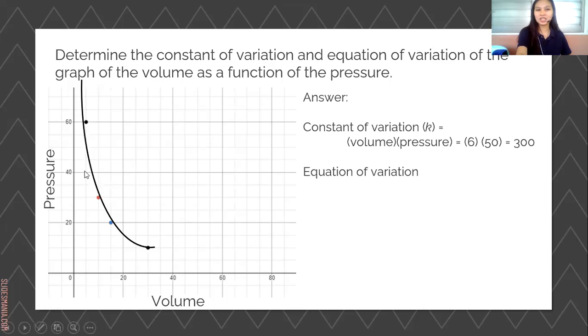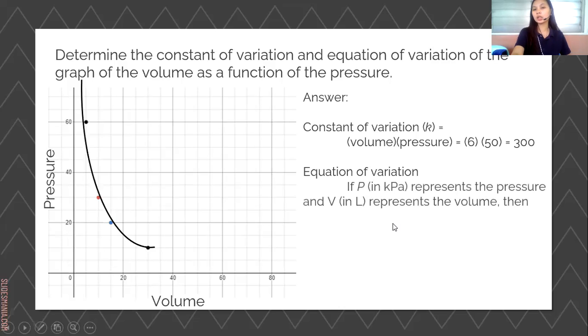Okay? Pagpasensyaan nyo na hindi siya tumama. Ang hirap kasi mag-curve, pero yun nga, dapat tatama siya. Actually, if you would check your book, andun naman na yung example na yun. Okay? So, titingin lang talaga kayo ng points na nandun po sa graph ninyo. Okay? And then, equation of variation, katulad ng ginagawa natin kanina, substitute lang po natin siya doon sa ating formula po. So, our answer po is P equals 300 over V.